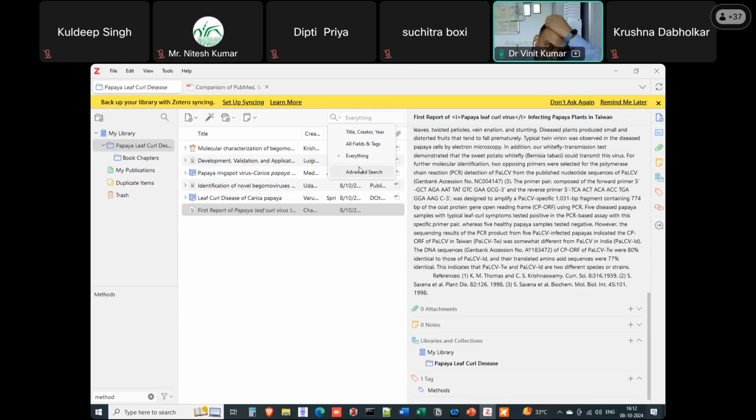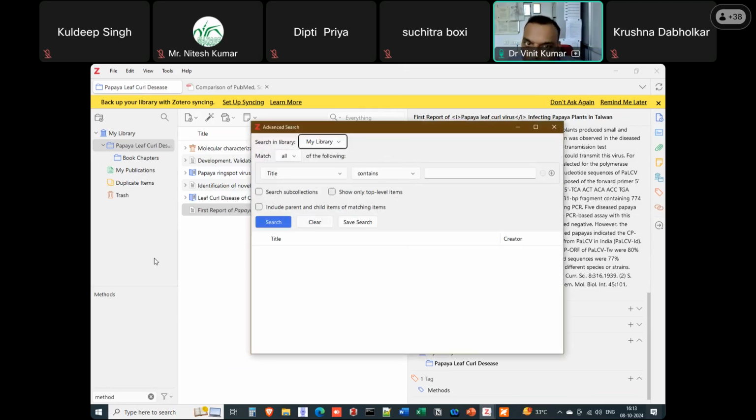So that is again another beauty. Say you have read something somewhere and today you are not able to recall where you read that particular text. You can type it here and it will show you that particular PDF. That is again one beauty which is not possible in Windows if you keep PDFs in folders.